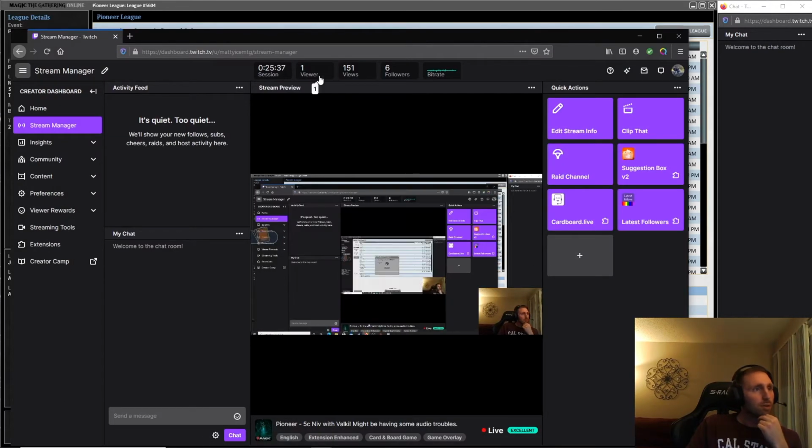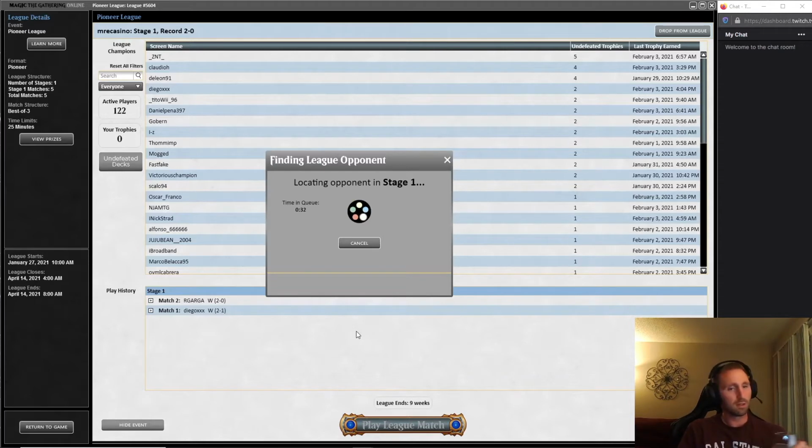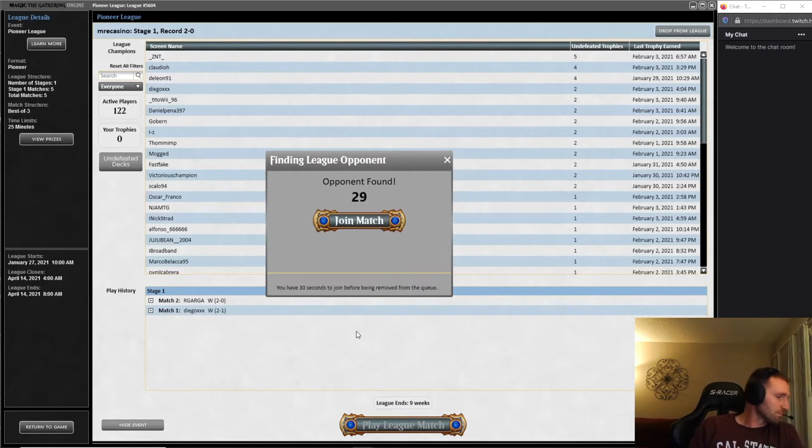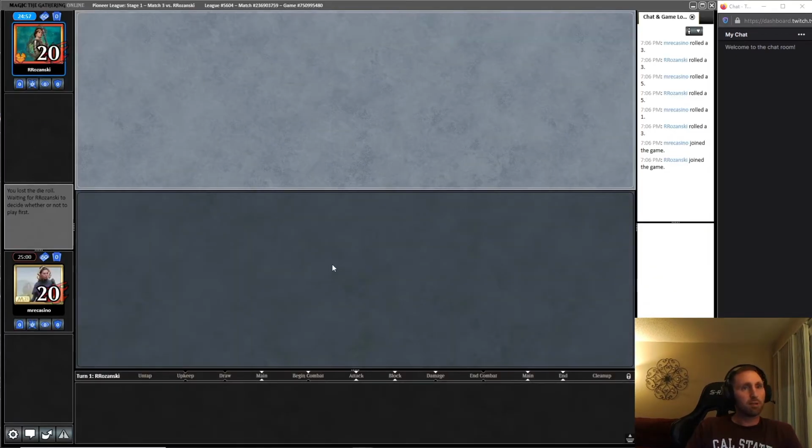We have just one viewer right now. Cool. It's more than zero. All right, that was actually pretty quick for Pioneer. Only 122 active players.